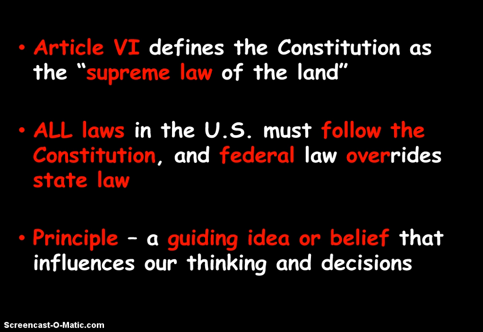Well, Article 6 was the one that defined the Constitution as the supreme law of the land, and it is sometimes called the Supremacy Clause. And what that means is that in the United States, all laws must follow the Constitution, and that federal law, meaning the national government, overrides state law. This means that all state laws must conform with federal law and must also agree with the Constitution.